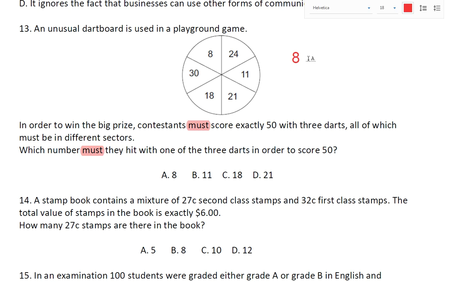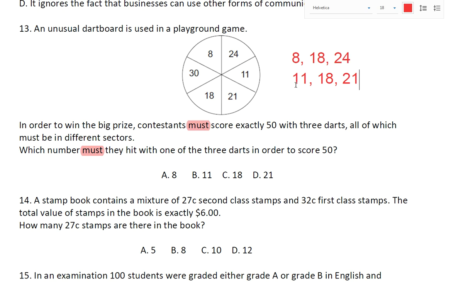We can have 8. What else can we add? 8 and 18, that'll be 26. And we can add 24, and that'll give us 50. What else can we do? All right, 11 and 18, what does that add up to? 29, and we add 21, 50. Are there any other possibilities? You can see there that we increased 8 to 11. What if I go to the next smallest number, 18? I can't include that with 2 other bigger numbers. So those look to be the only 2 possibilities.